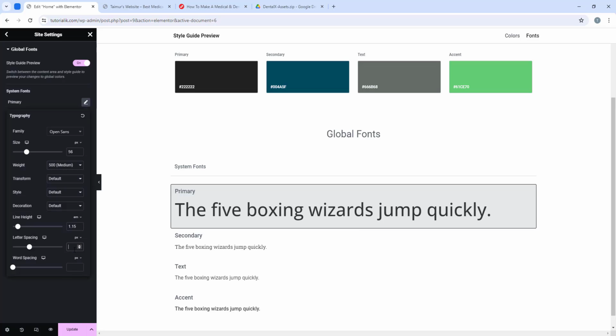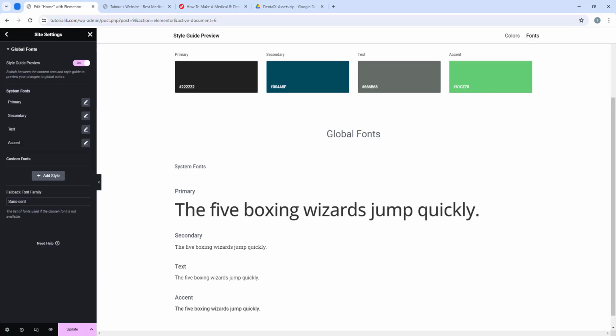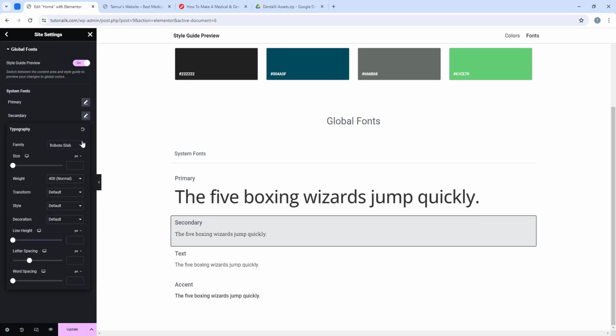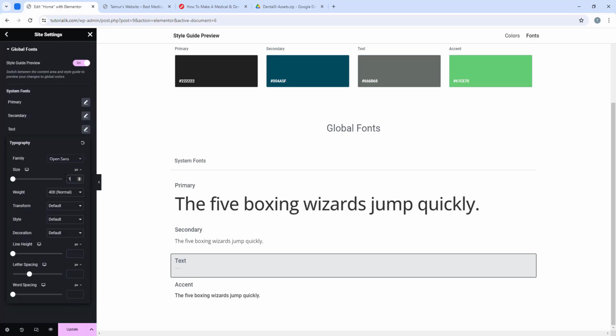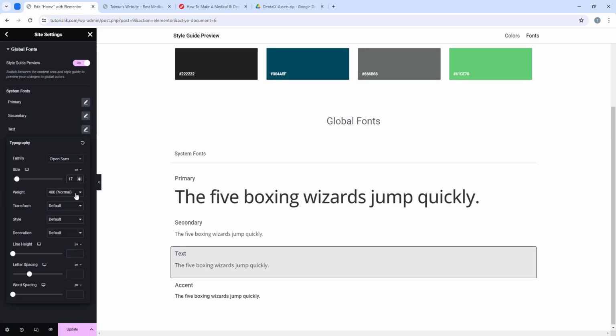Then letter spacing -1. Then we have the secondary. I'm gonna make the secondary open sans again. Then the weight 400 and line height 0. Then we have text, make it open sans. Then size 17 and weight 400.